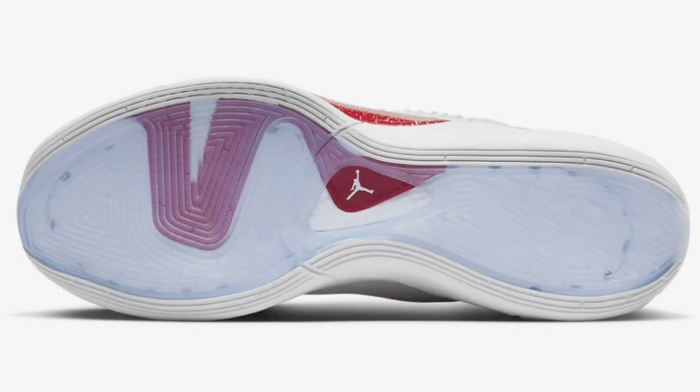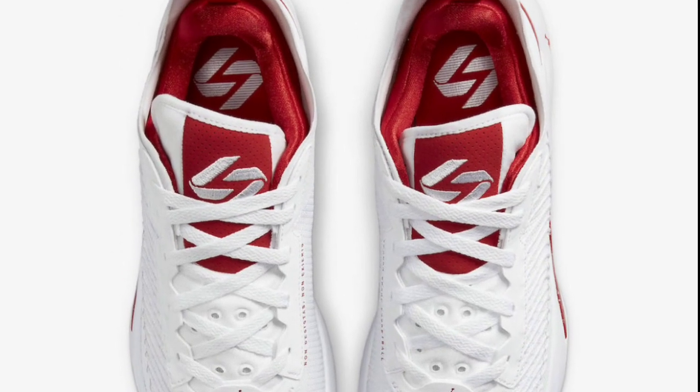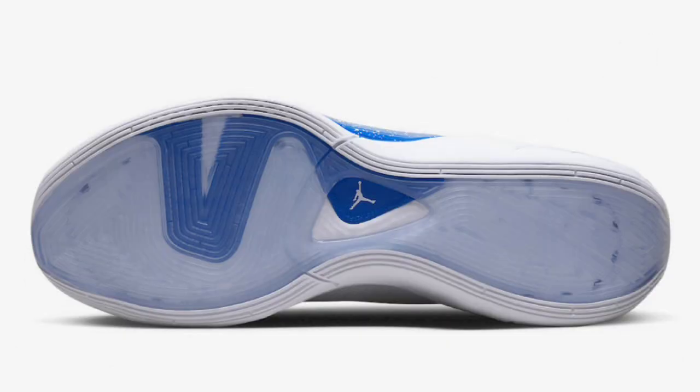The next Jordan Luka is the Fire Red, which also dropped in 2022 for the retail price of $110. Of course, it has the white base with Fire Red accents — similar to the Fire Red Jordans they've always put out, just like we saw the bread colorway earlier. I like the fact that Jordan Brand keeps the theme with some of their other silhouettes. It doesn't really hit like some other Fire Reds we've seen from Jordan Brand, but the colorway is solid. From a 1 to 10, I'm giving this a solid 6.5 to 7 — the shoe doesn't have a lot of character; it's more about the name.